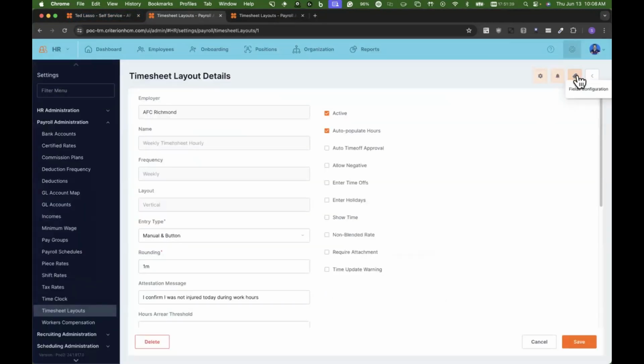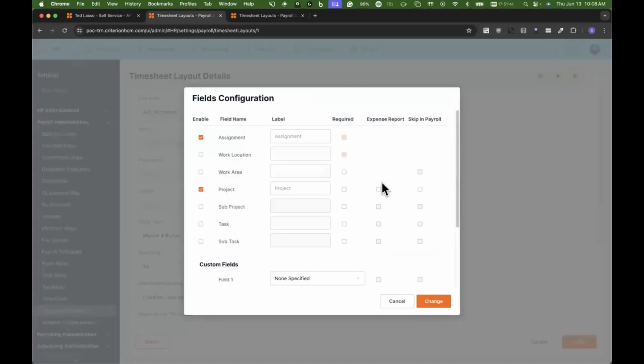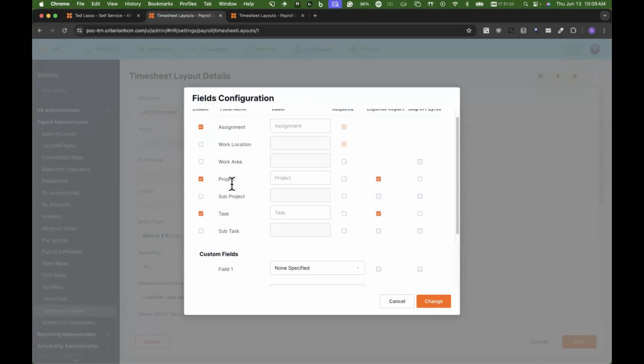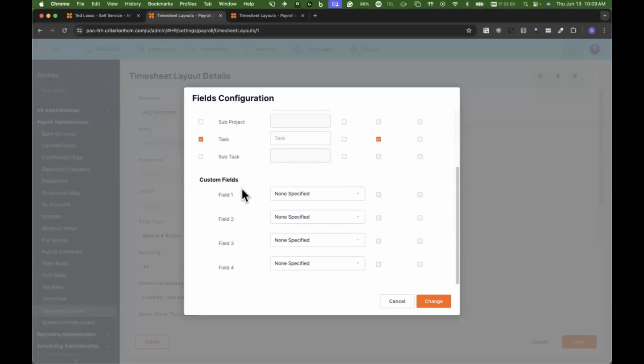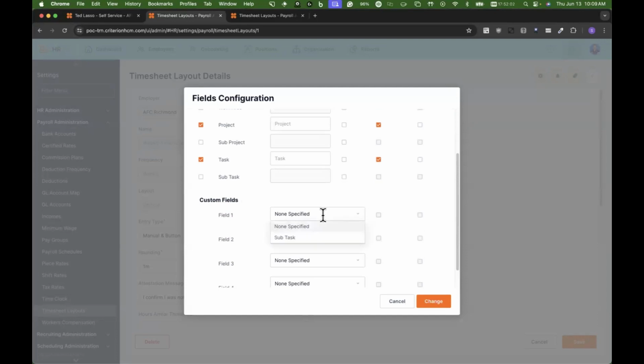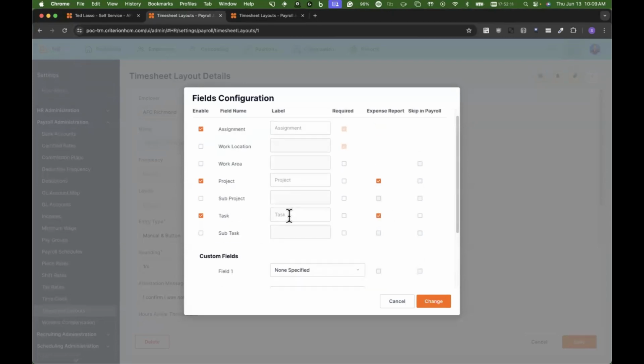And then finally, if you go to the field configuration, you can choose which fields are going to show on your expense report. So in my timesheet, I have project. If I want to also include that in the expense report, I can check that box. And then let's say I do task, again, I can do task. So you can have these 4 right there, as well as 4 custom fields if you would like. Let's say you needed some notes or something like that. You might configure a custom field to be of a text type and call it notes or something like that, and then show that on the expense report. So that's an option if you want to do that.